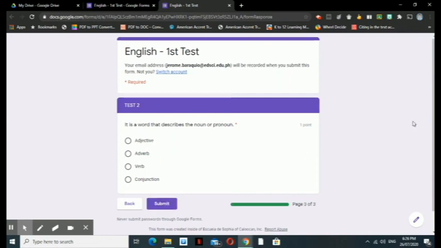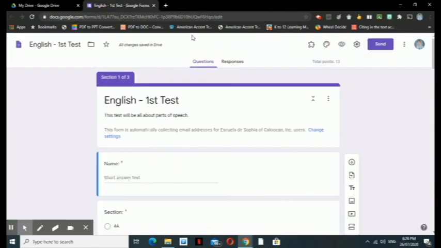So that is how you create set A and set B. I hope that is something you can use in your exam if you really wanted your students to have choices when it comes to the test.